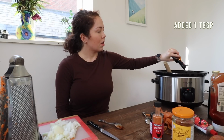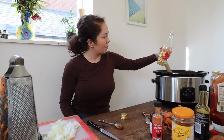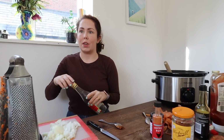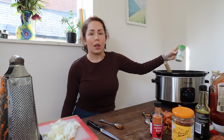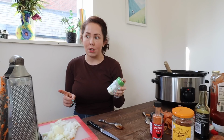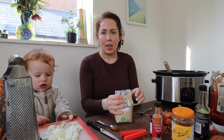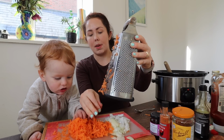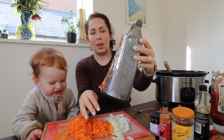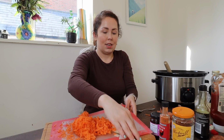So the dark soy sauce, give it a nice tang. I'm going to add some apple cider vinegar, a spoon worth, that will give it a nice tang. A teaspoon of garlic powder. To be honest, I could have just used fresh garlic, but I'm in a rush, so I'm using this. Then I'm going to grab the sesame seeds, add some sesame seeds, give it a stir, and leave it. And some sesame seeds. Right, this is carrot, baby. Yeah, it's carrot. And add in our veggies.